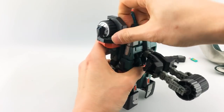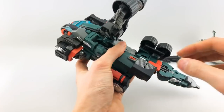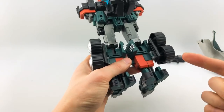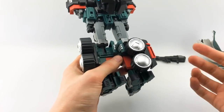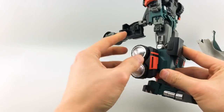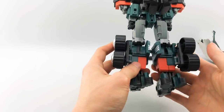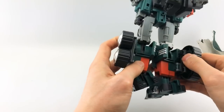There are two pegs or tabs that go underneath the feet here. Split the legs. Extend the ratcheted knees — double-jointed knees — like so. Straighten out the feet. The instructions say to fold these back and slide them down, but I actually don't like that. If you look at Milne's version of Roller, he actually has wheels showing up on the side. It's not as accurate if this was kind of rotated around — it'd be very accurate. But you have options: you can leave it up, or you can fold it back and roll it down. I'm going to leave it like that.